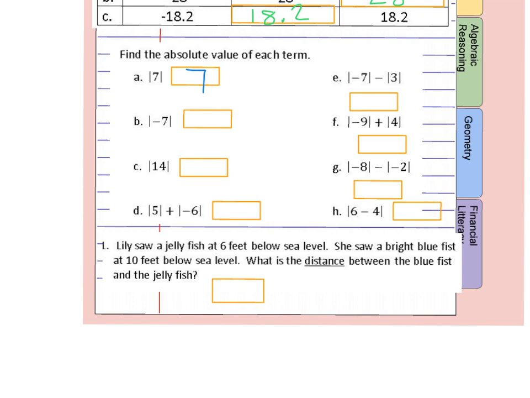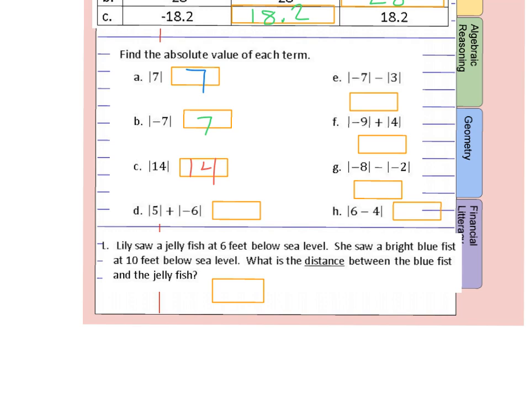Okay, if we look at a number line, B is asking us the absolute value of -7. So -7, we count how many spaces from 0 on the number line it is. It is also 7 spaces from 0. 7 and -7 are opposites because they have the same absolute value. The next one it asks us is the absolute value of 14. So the absolute value of 14 is, well, 14. It's 14 spaces from 0.